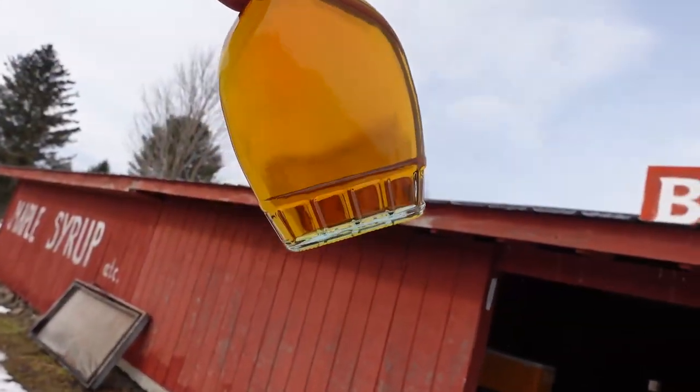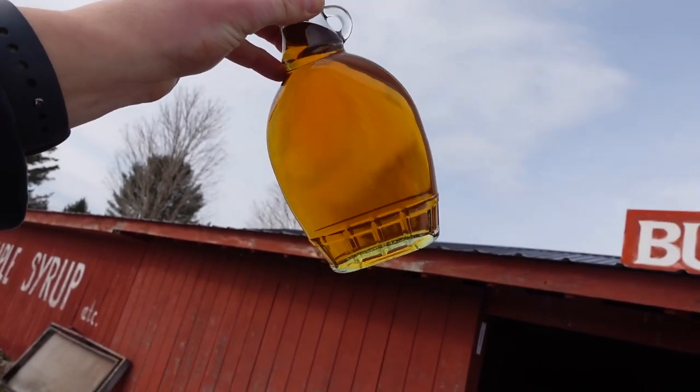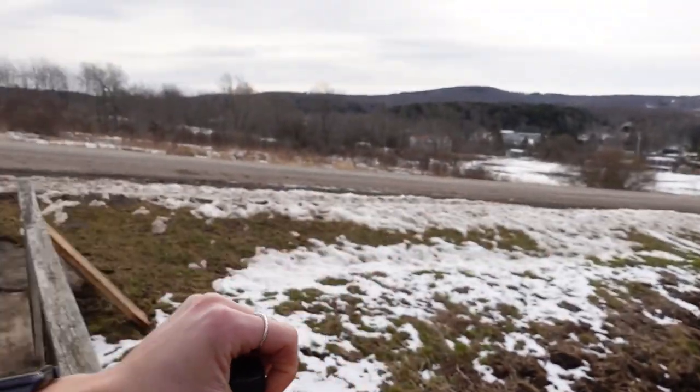You can see with the light behind this, see how light and nice this syrup is. This will make your best maple candy, maple butter, just really beautiful products. And it has the most delicate flavor is what they say. So you have golden, which is light syrup, and then you have medium amber, and then you have dark, and then very dark. They're all delicious and everyone has their own preference.